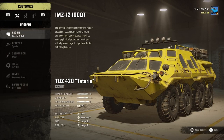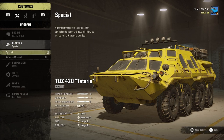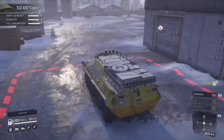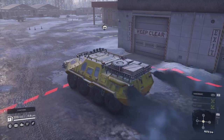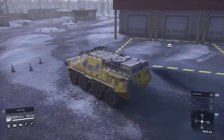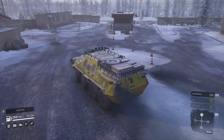So the customisation options: you've got one engine, that's it. There's no other engine options, but the engine's pretty decent. For the gearbox you've got the special or the advanced special. I'll show you what the special gearbox is like and then the difference between that and the advanced special. With this normal gearbox you get high, low, reverse and neutral as normal. You've got four gears in auto and it gets up to speed pretty quick - you can tap L1 to jump up the gears.